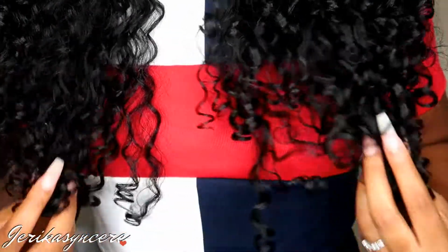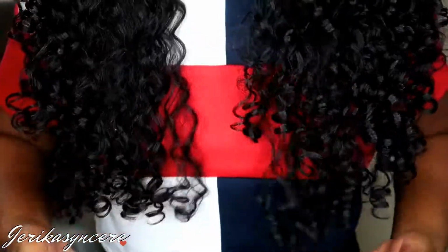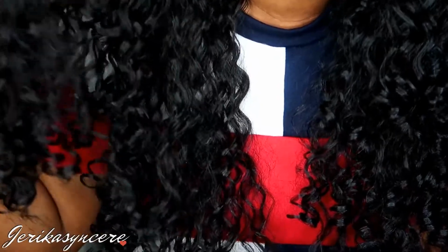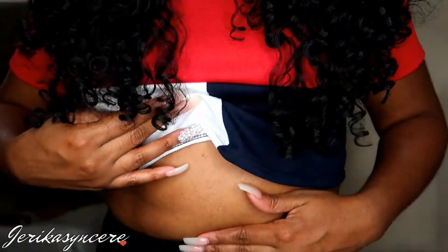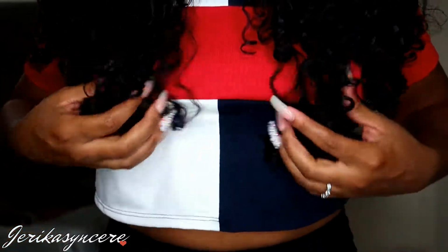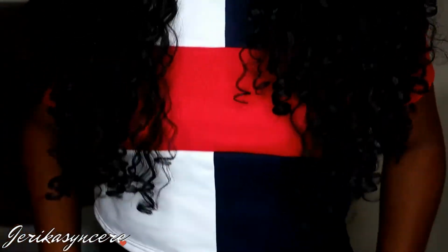It's really curly on the ends, and I absolutely love that. I think that looks really cute. My hair is curly, not this curly. I would have to actually shingle it to get it to be this curly. My hair is tight curls, but look how pretty these curls are, you guys. Oh, I love them, I love them, I love them. So 26 inches is, like I said, my belly button is here, so boobs here, so it's right here without stretching it.